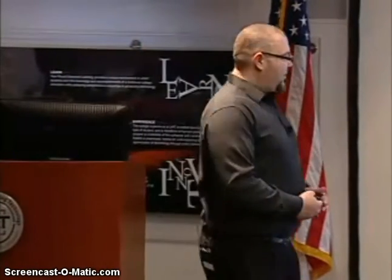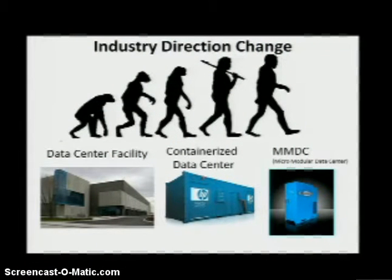There's an industry change happening right now. That's the way it's been done for 60 years — since the first UNIVAC computers were built, there was a massive building wrapped around that thing to make it function. Then about 2005–2006, containerized data centers came about. The first one heavily marketed was Sun's Blackbox — the first containerized data center — with 280 kilowatts of IT power and 8 or 12 computer racks with its own heat exchangers. You plug it into a massive cooling plant and now you have a containerized data center in a shipping container. That's considered modular and mobile — still 20 or 40 feet long and weighing 70,000 pounds, but still mobile and modular compared to a building.